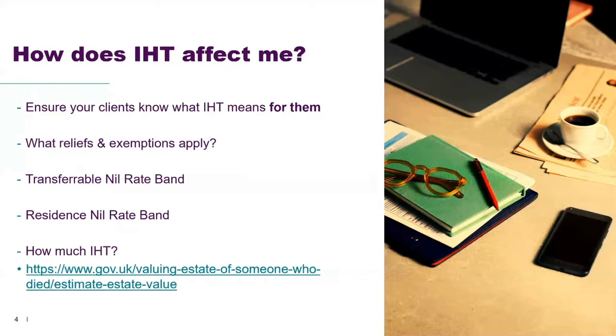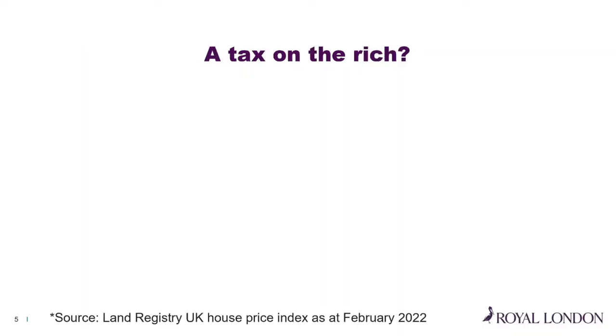You might be interested to know, if you haven't seen it before, there is a very useful website that HMRC provide. I've put the link up there for you, that is designed to help executors work out whether or not IHT is potentially payable on an estate. So it asks lots of questions that are relevant and gives you lots of links to various reliefs, exemptions, and other useful information. So making sure clients understand what IHT means for them gives us then the foundations on which to develop our subsequent conversation.